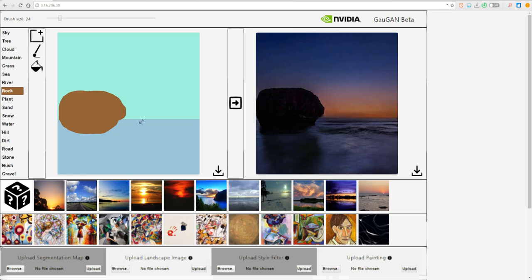And also, you might say, all right, if this is going on here, what else can you do with this? Of course, you have different colors, which simply identify different things that exist here. So if you want to paint some sky, or some trees, some cloud, let's actually take a peek at that cloud and see what happens. So if I go here and choose to paint a cloud and use the fill to fill this up, let's also paint a little bit more.